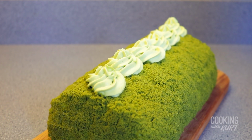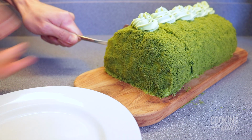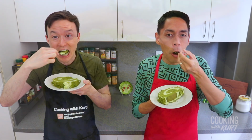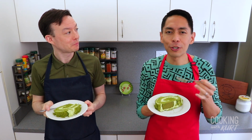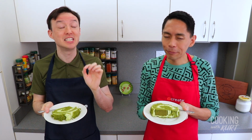Chiffon cake rolled with whipped cream, then covered in crumbles, all bursting with that subtly pleasant umami magic of matcha green tea. Ang sarap. Yum. The earthiness of the matcha and the lightness of the cream are such a great combo. Yeah, it's a great balance of the nutty, sweet, and a pleasant touch of savory.